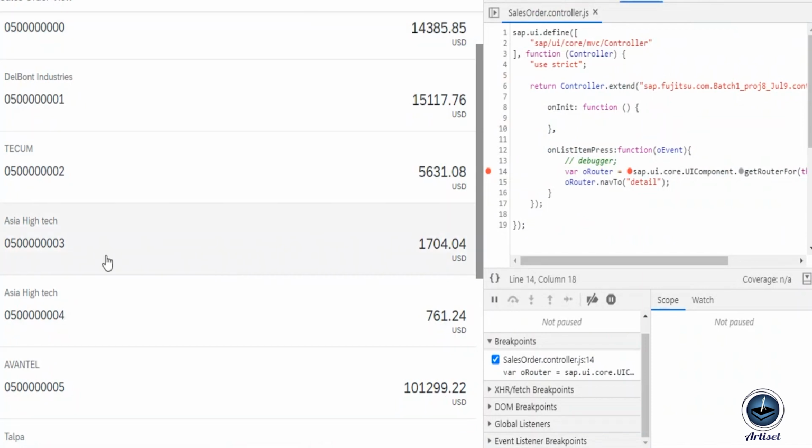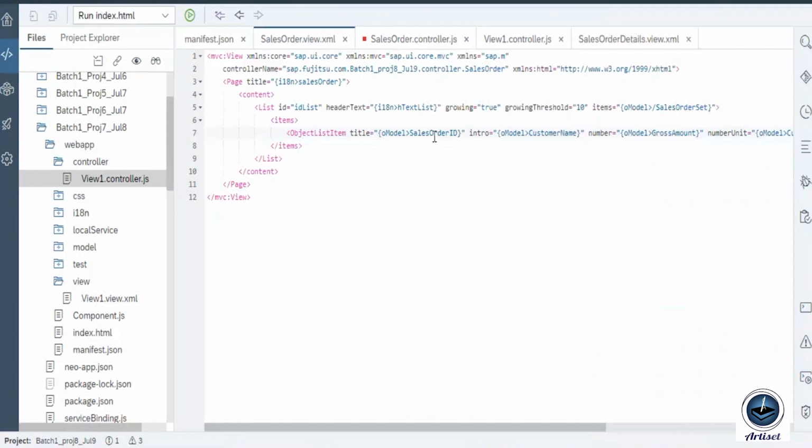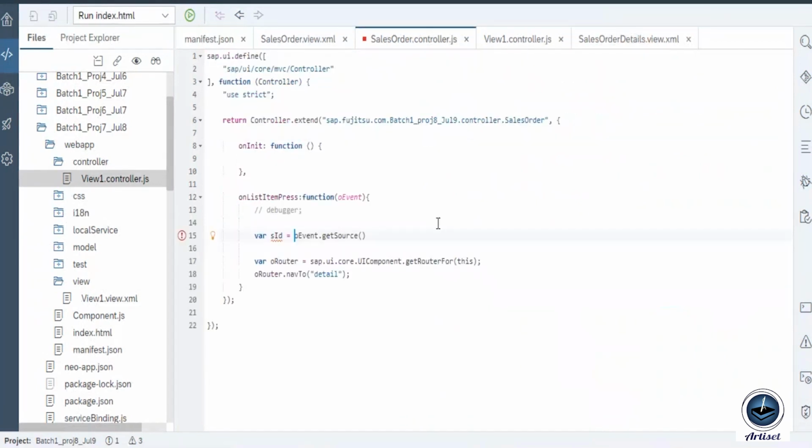Now I want to access one single element out of this control, right? So let's check where this sales order ID is maintained. It is maintained in the title. So I simply need to write oEvent.getSource().getTitle(). Why? Because getTitle is the standard getter method for the object list item.